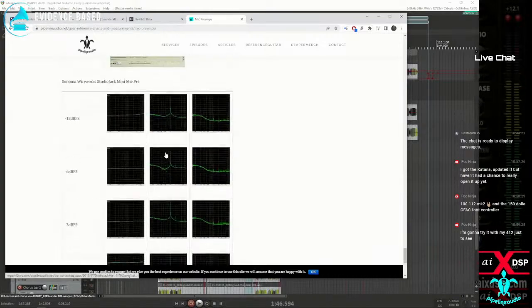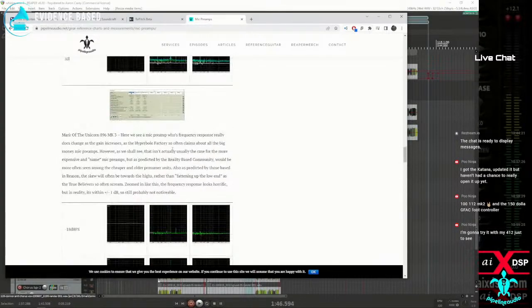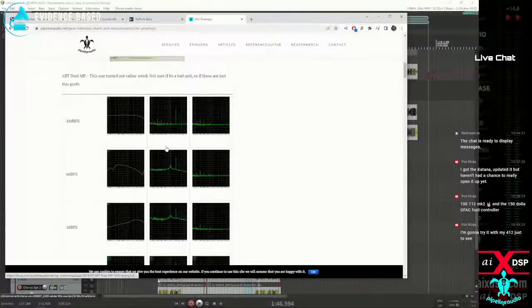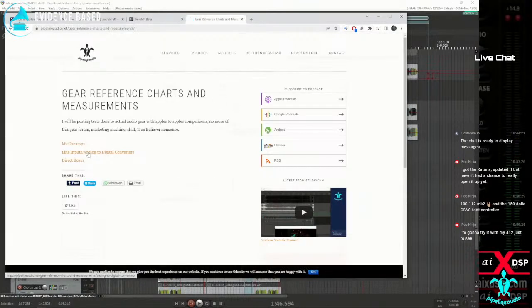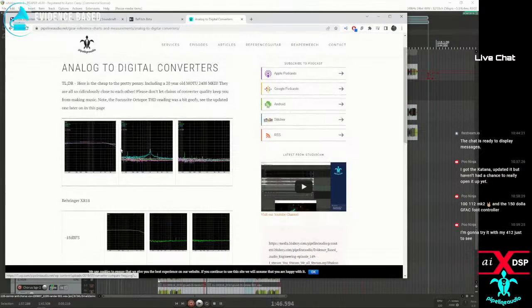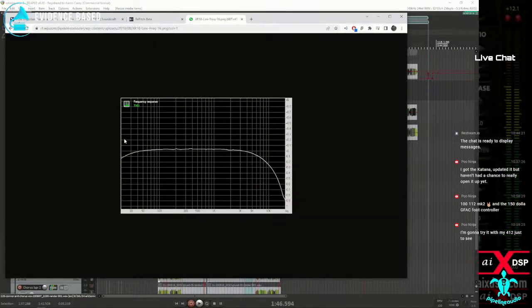Well, because these things aren't any different than each other, the only thing you might hear is noise. But I don't think any modern mic preamp is going to make enough noise that it's going to make it to the final output. I really don't. I've never seen it. And if we're talking about converters, let's go to the analog to digital converters. What's funny is if I go to the cheap one, the one everybody hates, the Behringers, right? If I look at the Behringer XR18, which is probably going to be like the ADA 2000, this curve looks horrible, right?